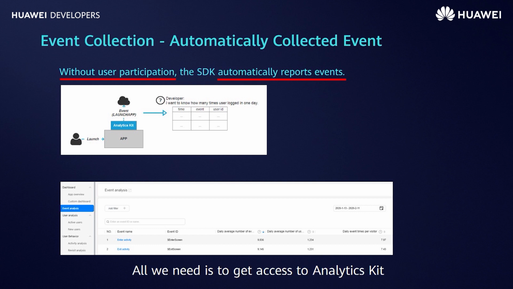All we need is to get access to Analytics Kit, initialize and turn automatic event collection on. This way, SDK will report one launch app event. When user starts the app, this event is an automatically collected event, which will record the number of started apps.